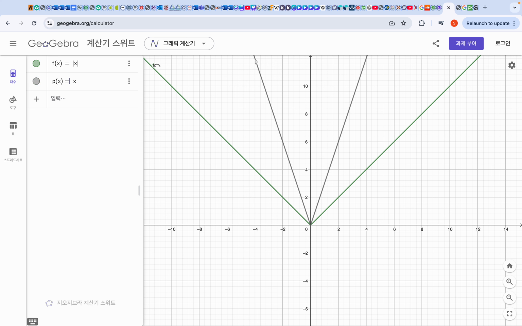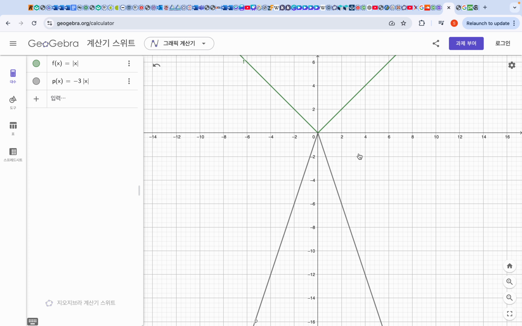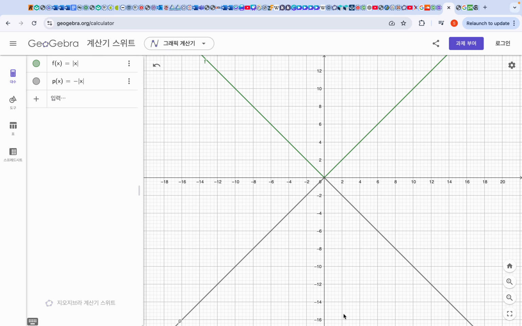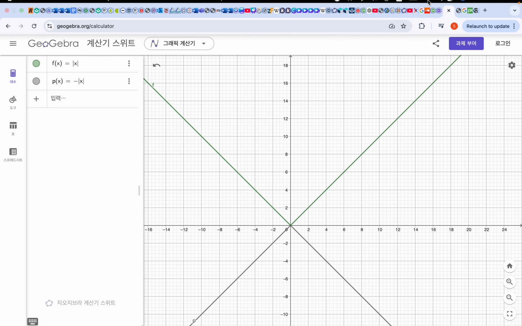However, if the multiply is, I need to change that. Give me a second. If the multiply is outside of the absolute value signs, since the negative multiplier is on the outside, the graph will flip in its V shape, therefore resulting in such a shape. Yeah, this is pretty cool. So if we have the minus sign outside of the absolute value sign, it will also look like this, the opposite of the standard modulus graph.